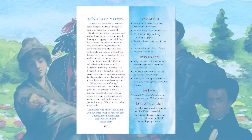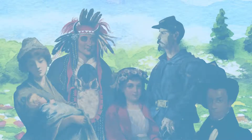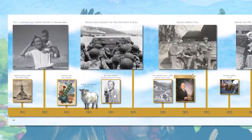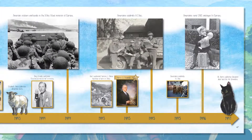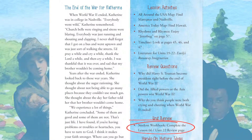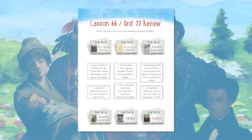The final lesson in Unit 22 teaches about the end of World War II and how the war's end affected the three people that the student has followed through the unit. Today, the student will look inside the Star-Spangled Timeline. This is a great way to help students visualize the order of events they studied during this unit and look back to review events they have learned about in previous units. The student workbook page for Lesson 66 is the Unit 22 Review, which is another way for your student to recall what they've learned during this unit.